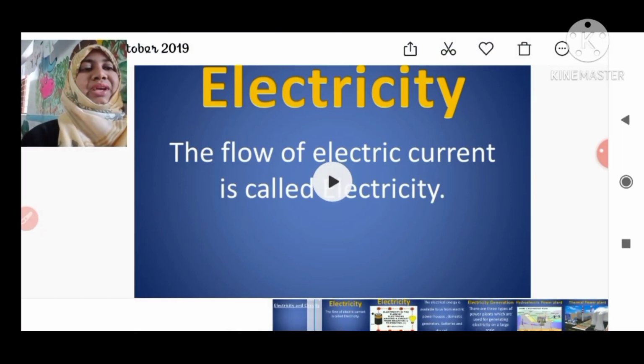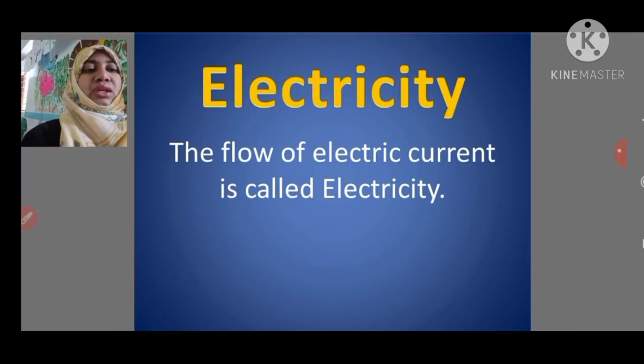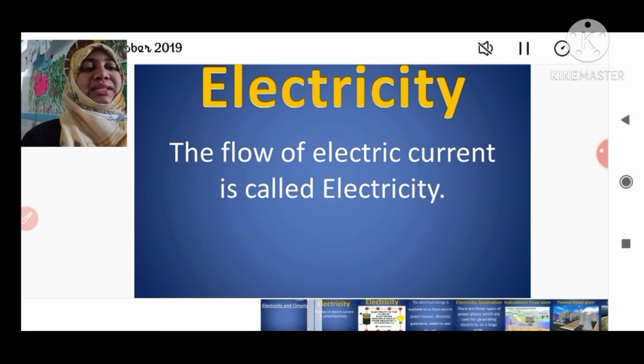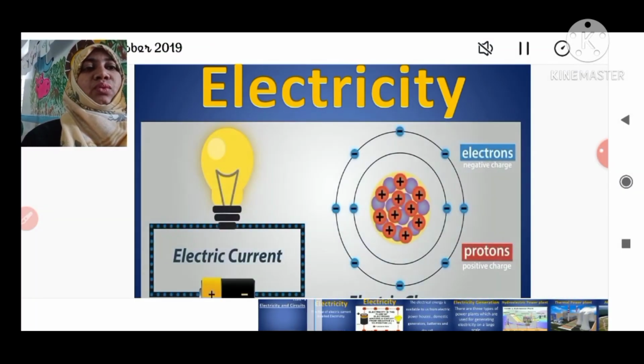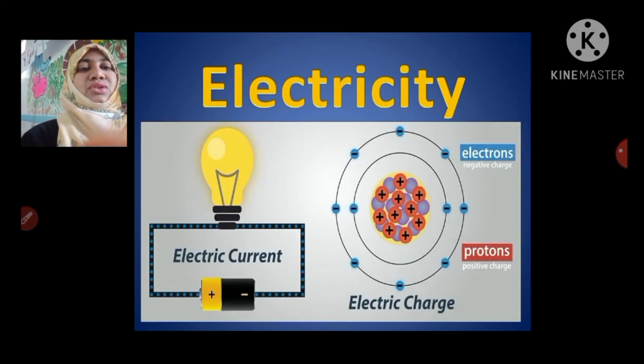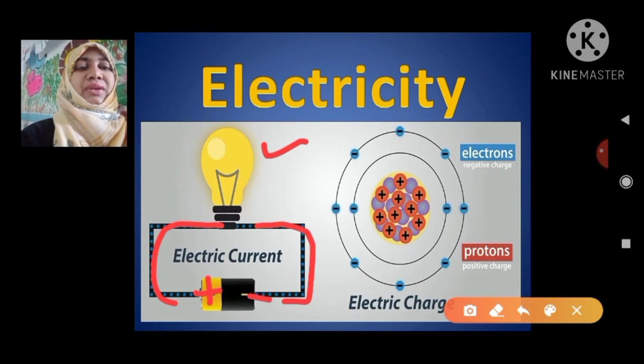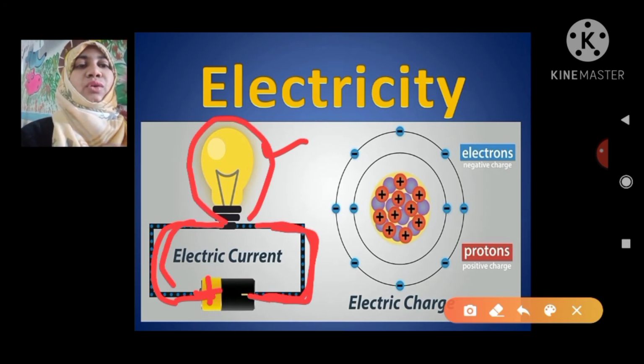Next, what do we have after that? That is nothing but the flow of the electric current or the charges. The flow of the charges gives rise to the electric current. Now how is it? As you see in the diagram here, this is the bulb, this is the wire, and it is connected to the battery. Here is the positive terminal, here is the negative terminal. When both of these are joined, the current will flow in this way and the bulb will glow.